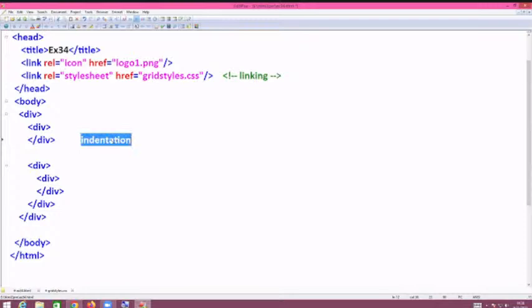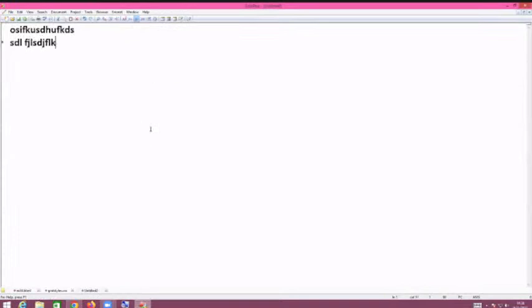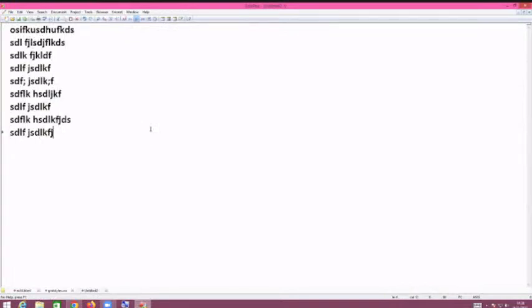Why indentation, sir? Suppose I'm writing 300 lines of code. Generally we type steps one by one, but identifying which is the main step and which is a sub-step becomes impossible. You have to spend some time, and in that time maybe a headache comes, maybe eye strain also.